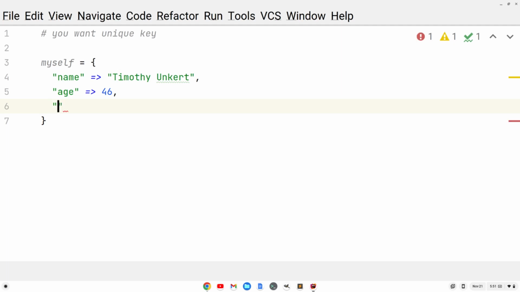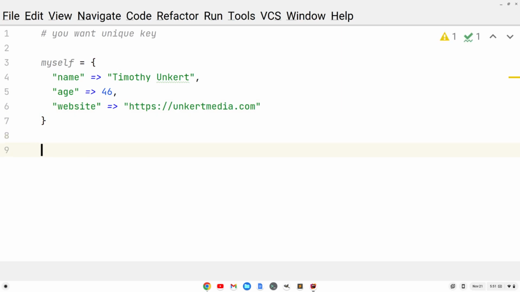I'll call this key website, and do our fat arrow. We'll put the website value in quotes as a string: https://unkertmedia.com. You should check out that site, it's pretty cool. After our last key value pair in the hash, we don't have to put a comma, so I'm not going to put one.